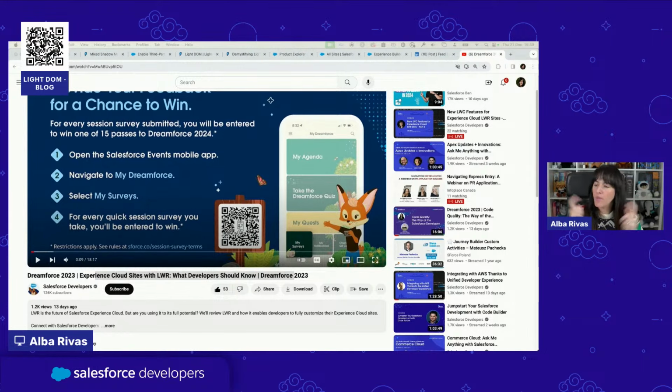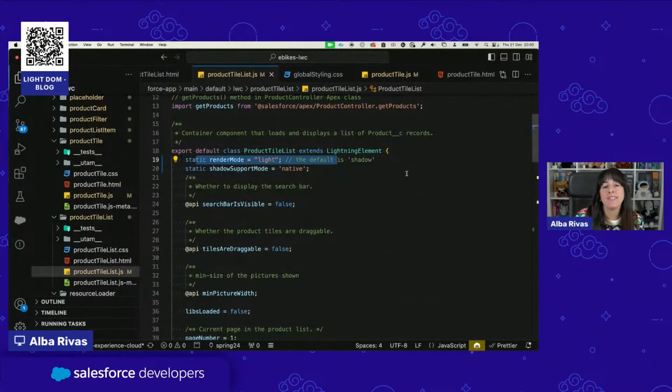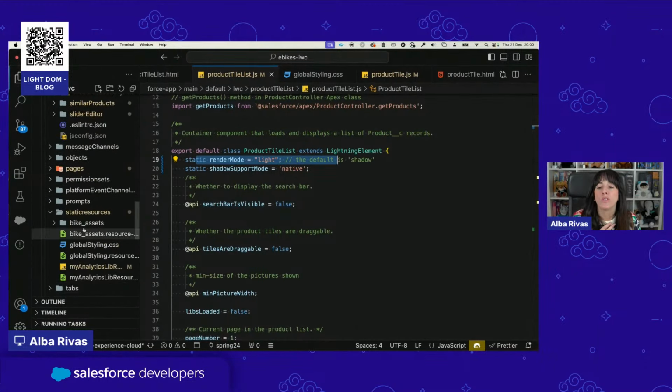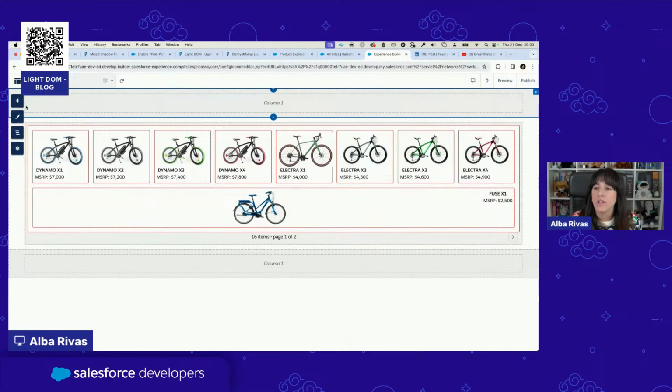And yeah, we have one more question in the chat. So Bhaskar is asking, do you need to have both global JavaScript component along with static resource? So the way in which I loaded JavaScript and CSS globally in my example today was using two static resources. But in Experience Cloud, there is a way to do that.